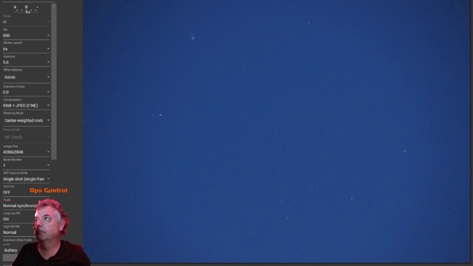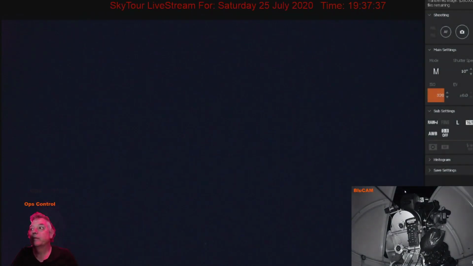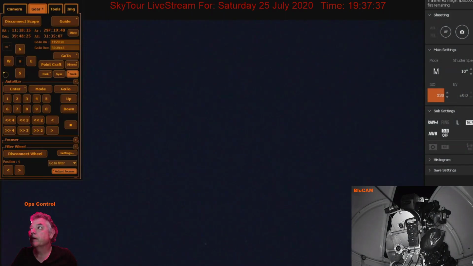Okay. There we go. Aha! Look at that. There's the comet. So let's get that comet centered in here, shall we? That's what we're going to do now. So to do that, we go to our control, and I'm going to do that first by going to our system here, and this is our main screen, main telescope view, and I have to bring this up a little more.